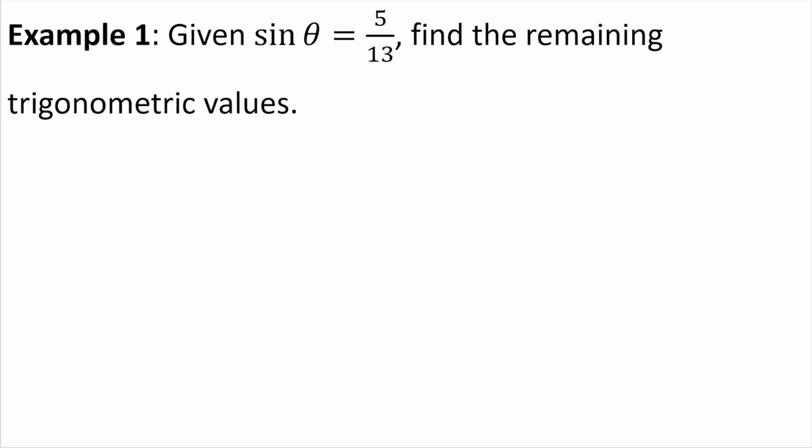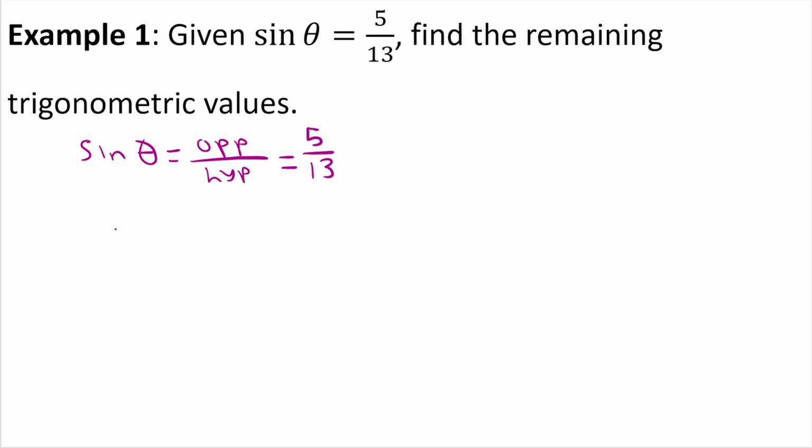So using our knowledge of what sine is in terms of a right triangle, we know that sine of theta is equal to the opposite over the hypotenuse. So op over hype, right? Or as we know, it's SOH for the SOHCAHTOA mnemonic. So if we know that it's opposite over hypotenuse, then 5 would be the opposite side over 13, which is the hypotenuse.